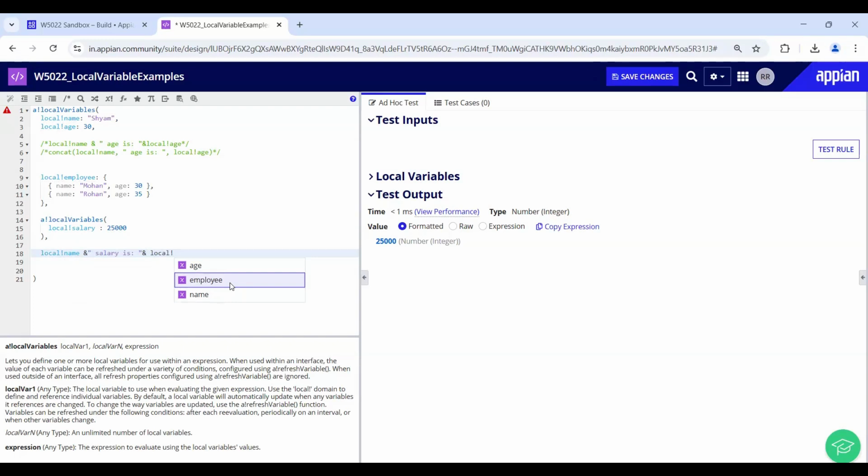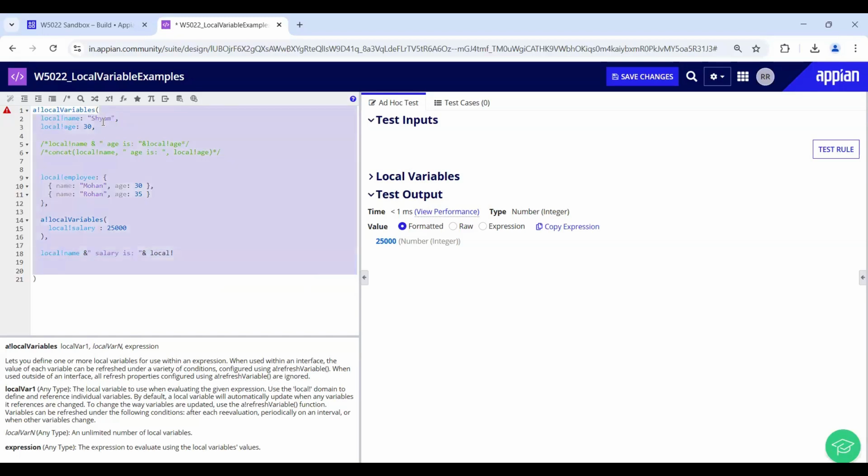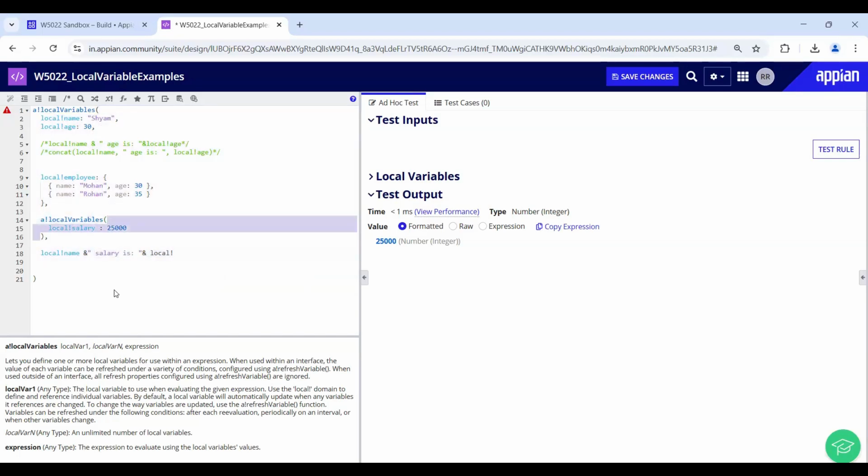What does it mean then? The variables that you declare within this parenthesis will be used within that only. It means that it's local to that function. You cannot access it outside. This salary is declared here within this parenthesis, so it cannot be accessed outside. If you want to access it outside, you need to assign it to something. So now this local variable is going to return your local bank salary here.